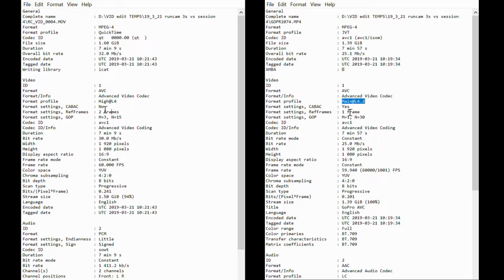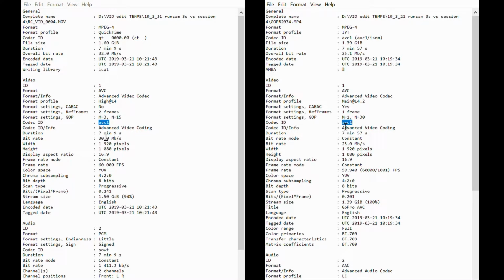So format settings, reference frames: 2 frames, whilst the GoPro uses 1 frame. GOP, the Runcam 3S uses M3 and 15, and the GoPro uses M1 and 30. Codec ID are both AVC1.